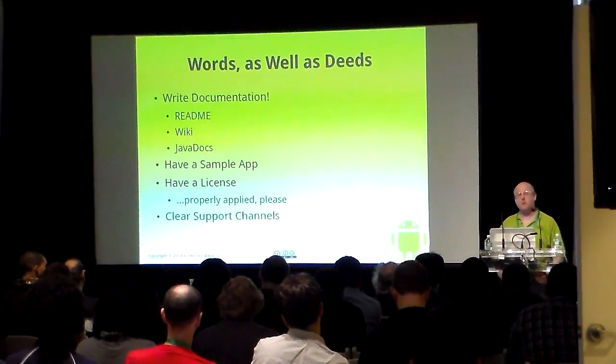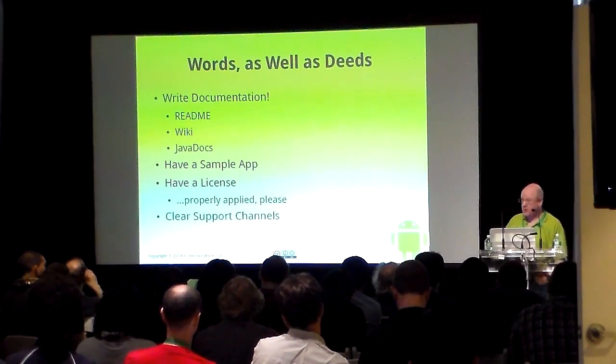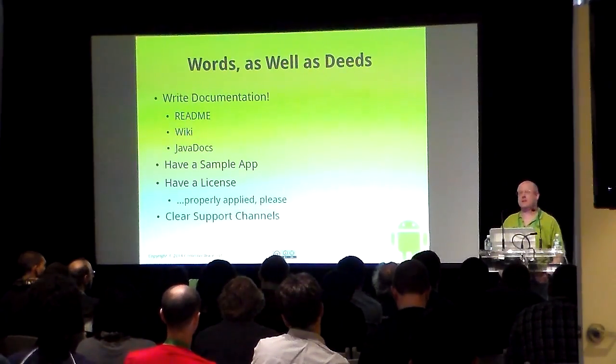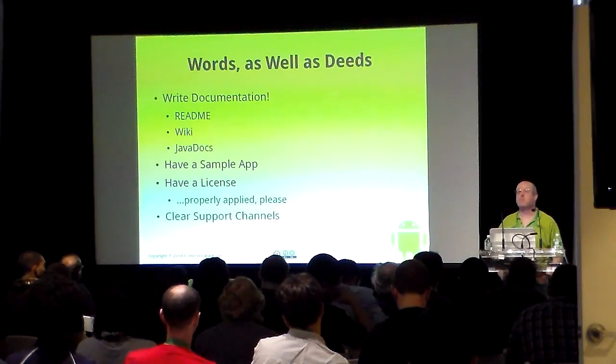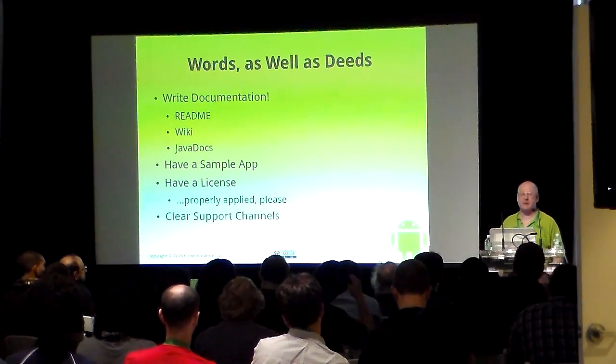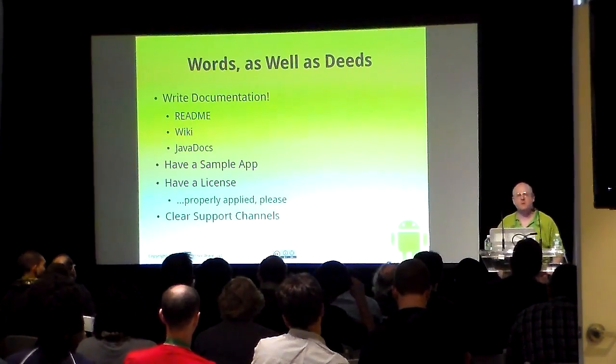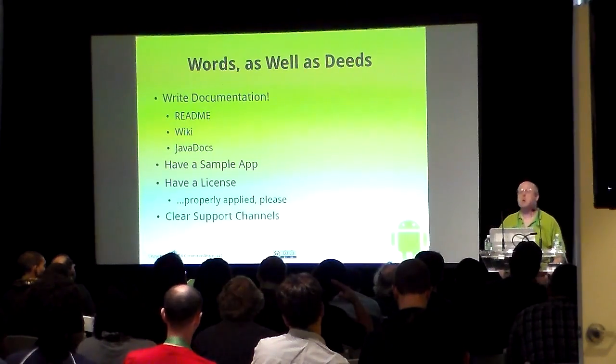If you're doing open source, have an open source license. Don't just throw code into a GitHub repo. If there's no license, technically we have no right to use your code. It's copyright law here in the States since '76. Everything's automatically copyrighted. And adding a license is not that hard. GitHub can automatically add a license for you. Make sure the license file is there, add the appropriate lines to your source file headers and so forth. Make sure that we understand the rules of the game for how we're supposed to be able to use your library.